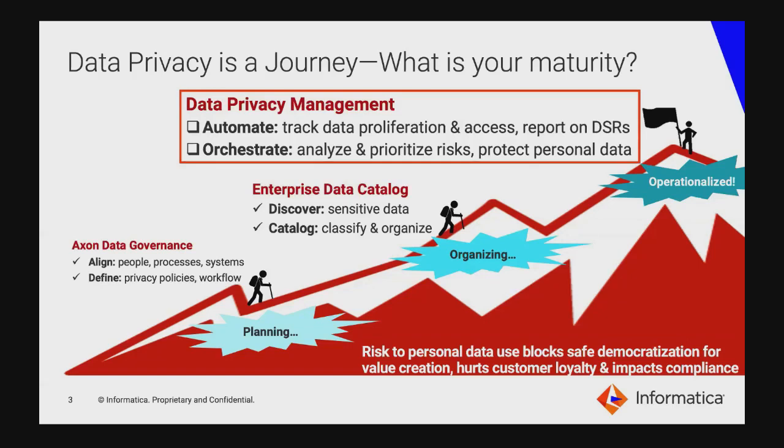And once you have done that, the next part in your journey is operationalizing your data privacy regulations, right? How do you track data proliferation and access, report on subject requests that you get, and where you are legally bound to report by specific times, right, and specific timelines. How do you prioritize risk? How do you analyze the risk exposure that you have within your organization?